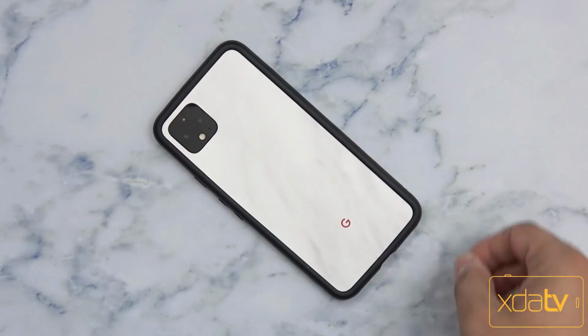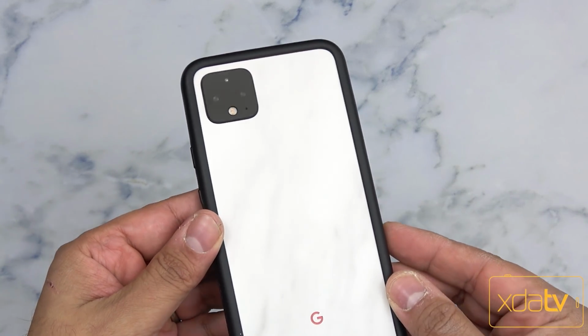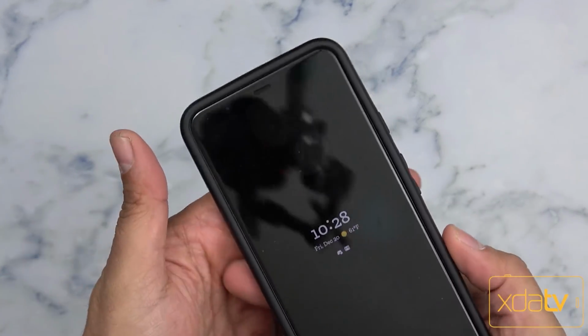Now, next to the front-facing sensor, we have something that is very unique this year, and that's the Soli chip. This allows us to have a great experience for face unlocking our device, but not only that, it also includes gestures, the ability of actually swiping away songs from one track to the other, or even illuminating your display before you even touch your phone on the table, because it actually recognizes your hand coming closer, giving you just a little bit of a faster experience unlocking the device and getting into what you want to do right away.